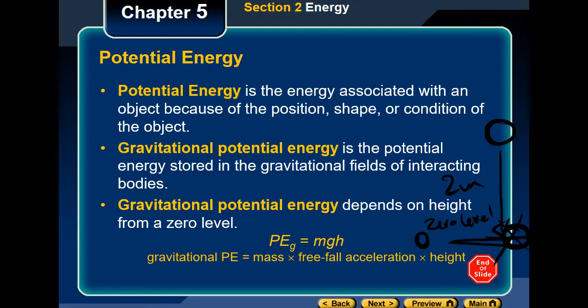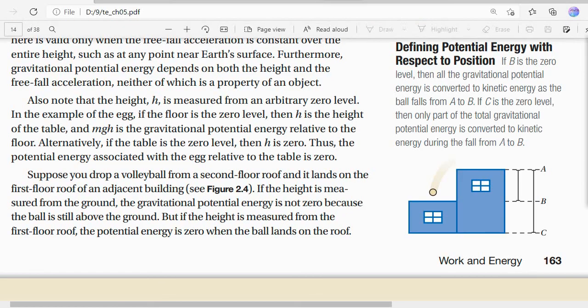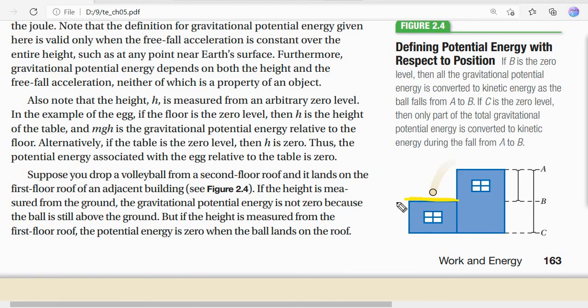Here we don't have potential energy. Now this is the zero level. It means the potential energy here is zero. So the height should be measured from the zero level. Look at this diagram here. This is the zero level for this ball. If we throw the ball from here to there, that is the zero level of the height. Now we can measure the height from here to there. Okay, now I have finished. I hope you understand.